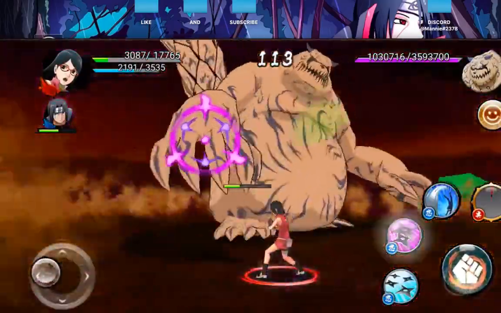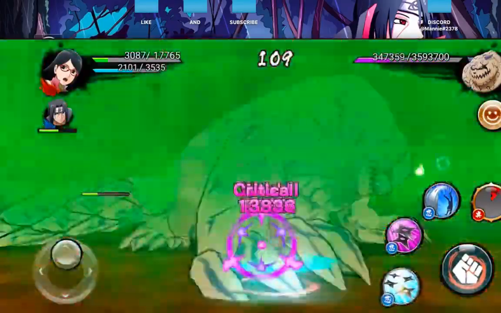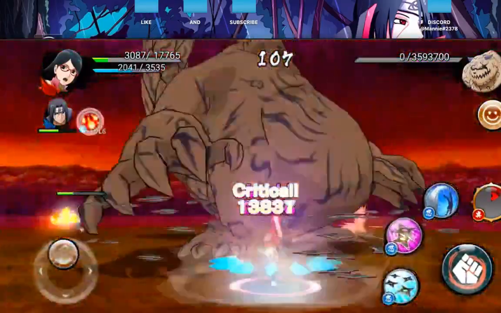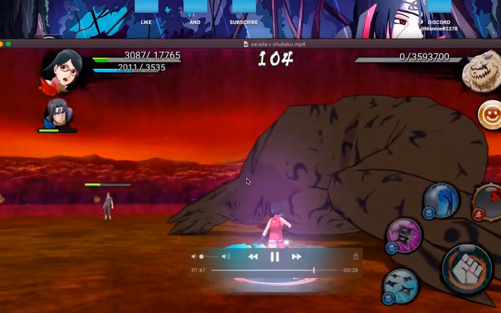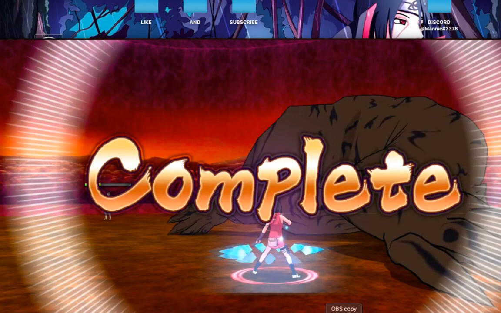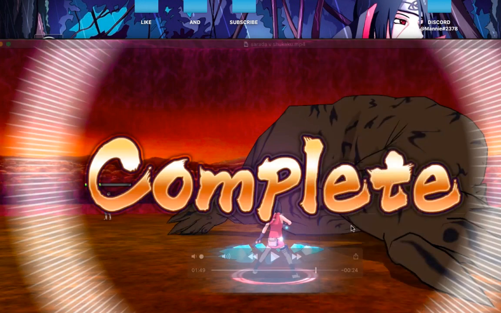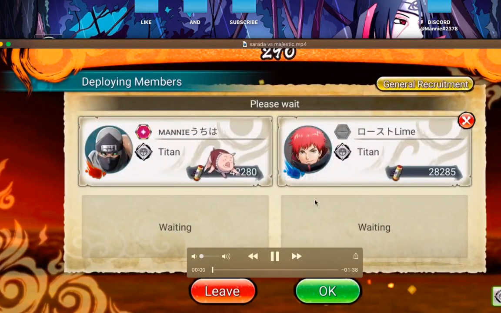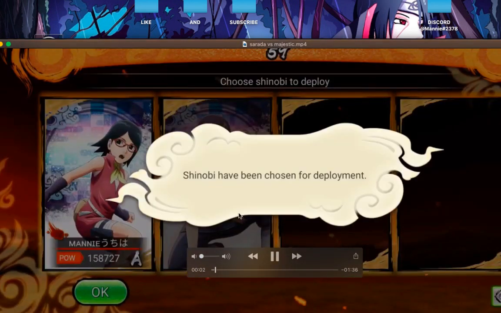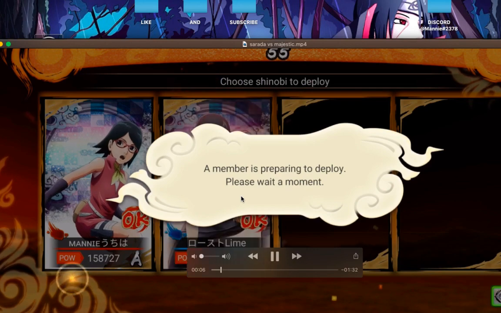But yeah, you do have to be a bit careful with 1 tails and 4 tails, but it's still kind of light work with Sarada, especially when you figure out how to maneuver around the tail beasts with Sarada. Now, Majestic is actually, also shout out to Roasted Lime, one of the easier ones to do with Sarada.